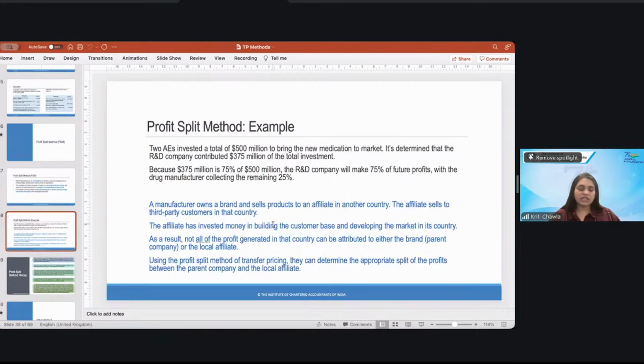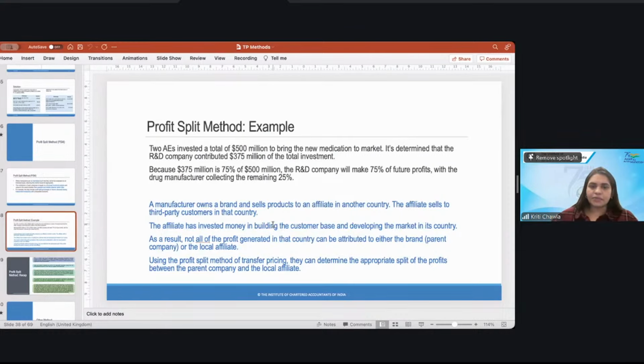So in this kind of situation, the transactions were quite interrelated. There was a unique intangible in place. There was R&D, and the R&D contributed to the development of a new intangible. This is the reason this kind of transaction would involve a profit split method. And what we've done is we've split the future profits in the ratio of the investments that were actually undertaken in this situation. This method is a little more technical. It's not this easy, but this is the essence of the profit split method.